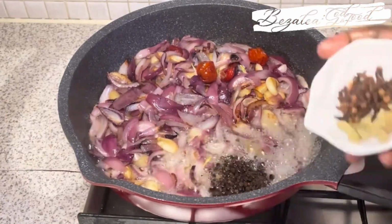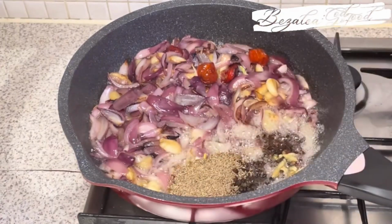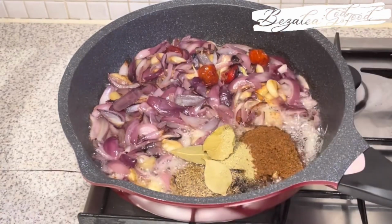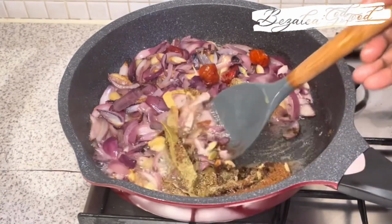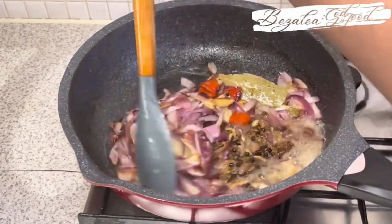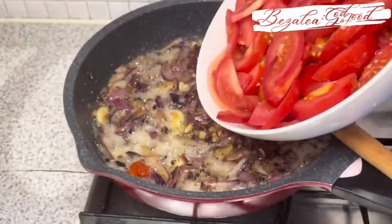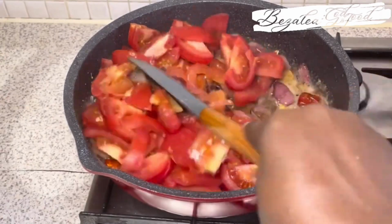As it fries, my hope is that it releases a very beautiful, fragrant smell, or aroma, and also releases some oil into the concoction I'm frying. I don't know what to call it. Then I go in with my tomatoes. I'm going to stir it and then cover it for it to boil.